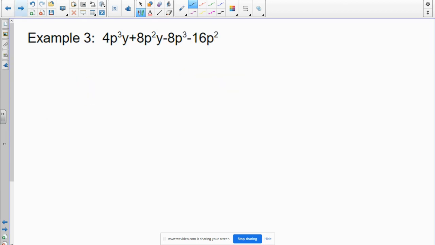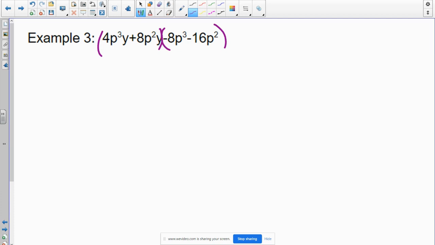Last example, you will see this on your IXL, again on your quiz too. This looks a little bit different than what we've seen before. For those of you that didn't do that grouping strategy, this is going to force you probably to do that grouping strategy. So again, that grouping strategy, you just take the first 2 terms and the second 2 terms and you group them together. And all you're doing in that is then taking the greatest common factor out that we've been practicing over and over.